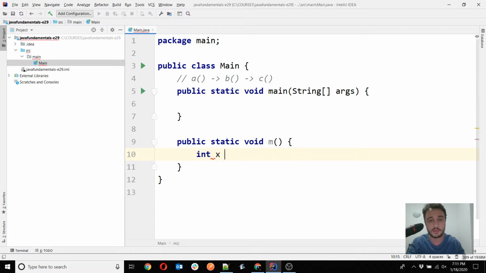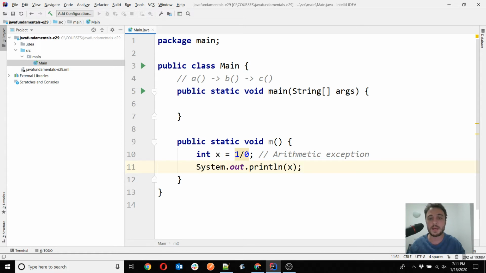So I will do it like this. Let's assume that I have declared x, and then what I will do, I will try to divide some integer by 0, and of course you might already know that this will throw an arithmetic exception. Okay, so let's say I have actually 1 divided by 0, and then what I want to do is System.out it. And what actually happens, this arithmetic exception is one of the runtime exceptions, so that's why you see no compilation error, and I didn't have to explicitly throw it from the method.